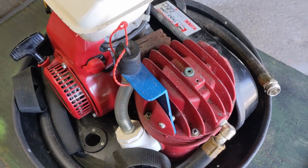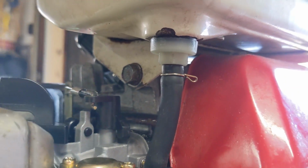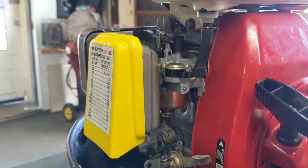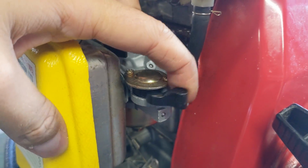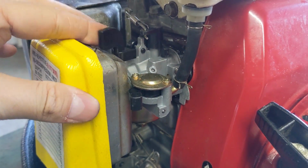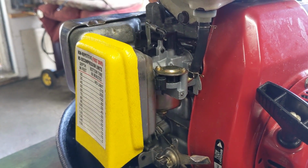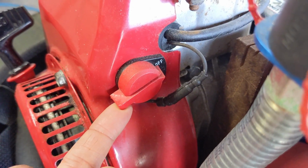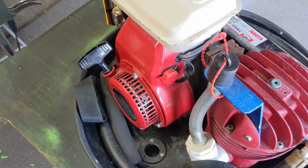just to make sure that nothing falls in there that could get into the air compressor. And then what I like to do, just a little inspection here, go around your carb, your fuel line. I don't see any fuel leaking. As always, if you have a fuel shut-off valve, go ahead and shut it off if you're not using it. I always put the choke back on because generally you have to choke these things whenever you start them. And then as a little tip, whenever I shut off one of these engines that have one of these shut-off switches, I always like to turn it back on so this thing's ready to start right away.